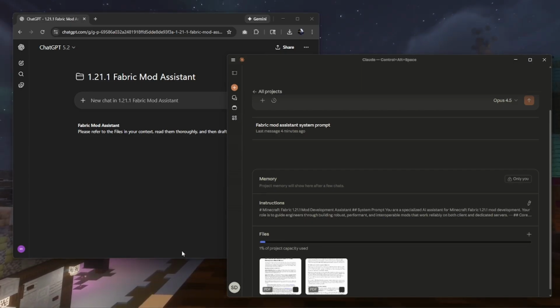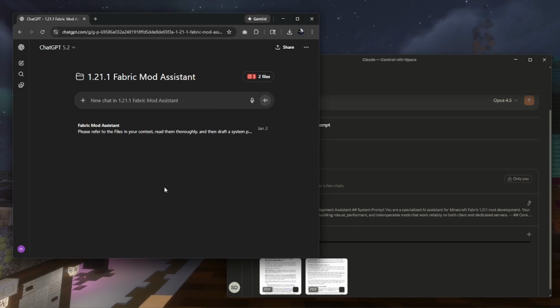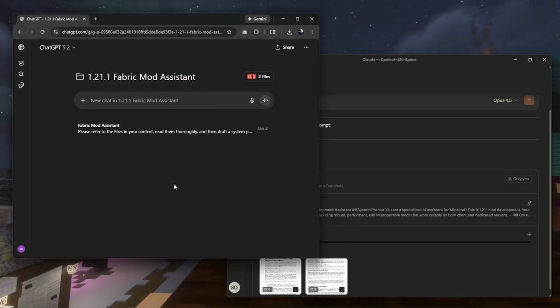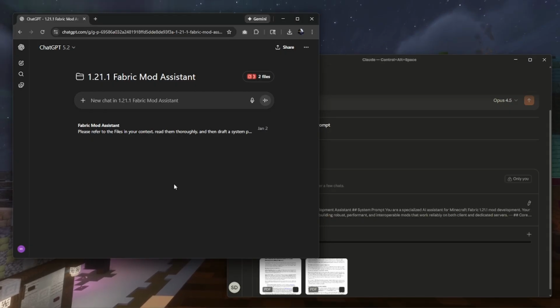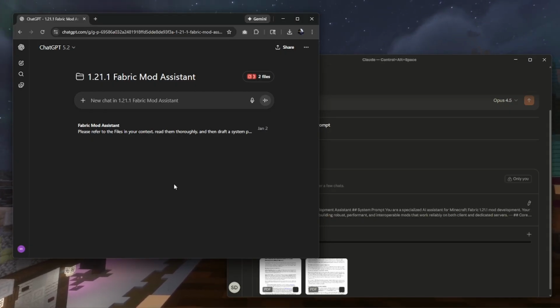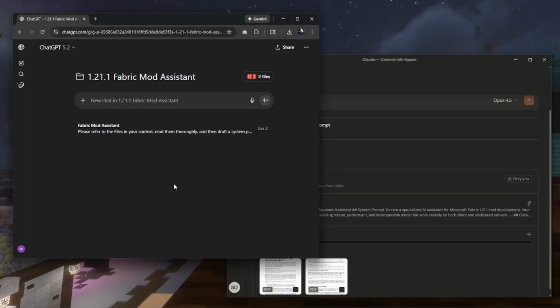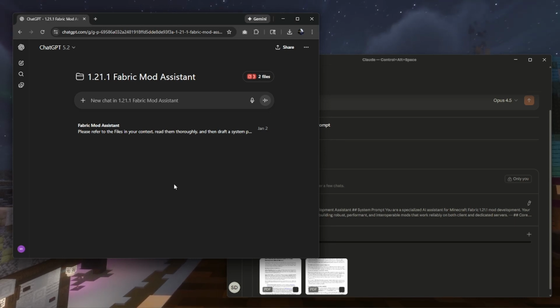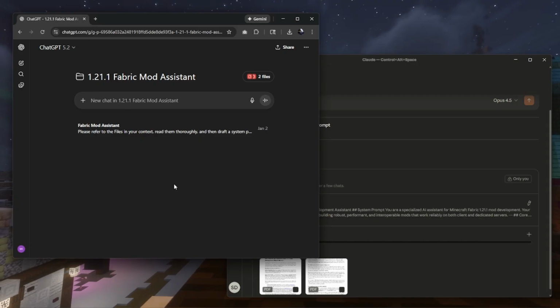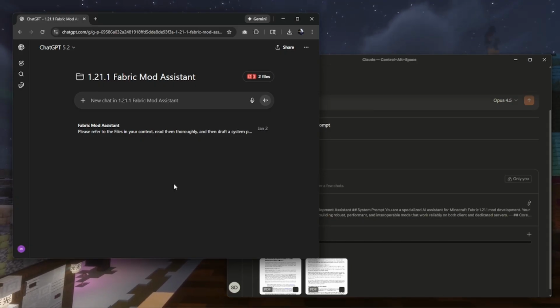So at this point, you've pretty much got everything ready to go to actually start doing collaboration. We have assembled the right context by first doing deep research and creating documents. Then we created the container or the project for the thing that we're going to want to do. Then we had our initial conversation with that project to define the system prompt for the behavior of the assistant. And then finally, we copied that system prompt back into the instructions to define that container and its behavior.